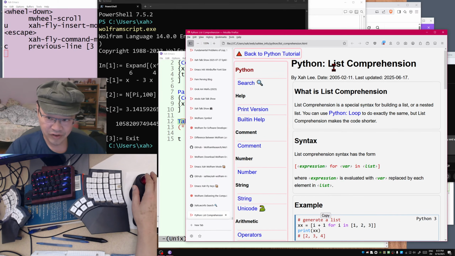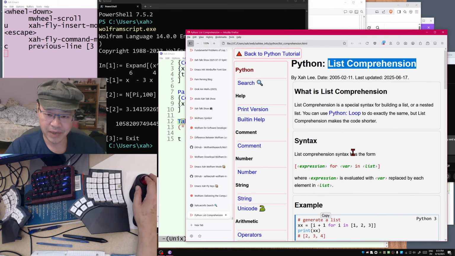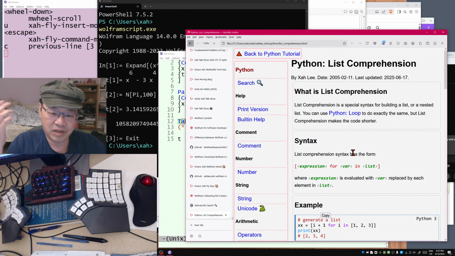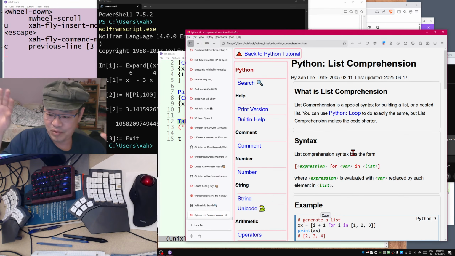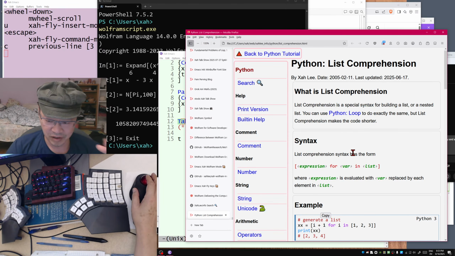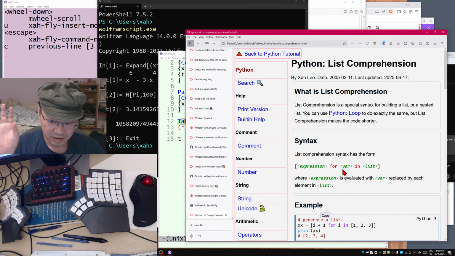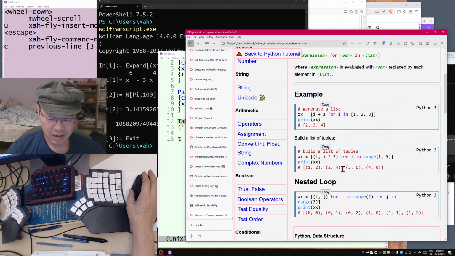If you don't have this feature in your language, you can do the same by nested loop. Of course, it's more cumbersome: for i, i equals something, i less than something, then for j, you do 2 loops or 3 loops if you want a 3-dimensional array. But list comprehension makes it easier.